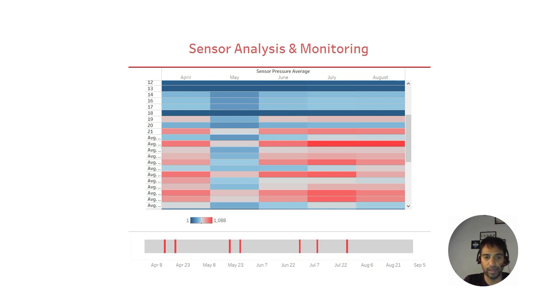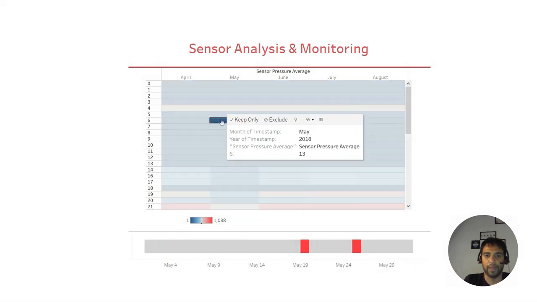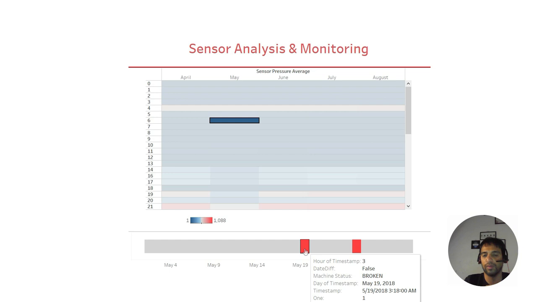This is all machine data, and you see 12, 13, 14 over there. These are all sensor numbers. Basically, this is the pressure that is being created with respect to different sensors at different points of time. We are just focusing on the performance aspect, so I'm not going into the domain. First of all, we pick a particular month, say May, and we know that in this particular month the machine status was broken two times. That is May 19th.